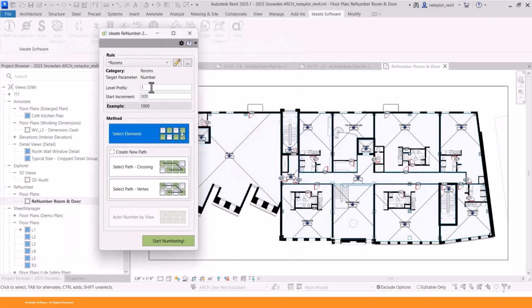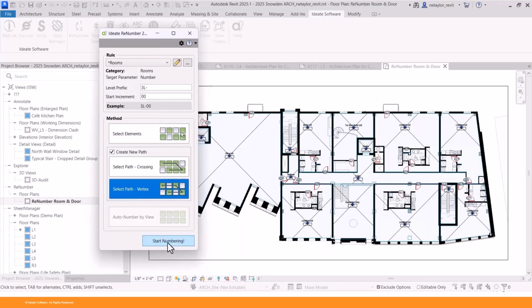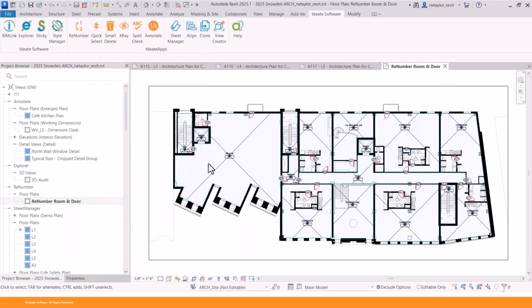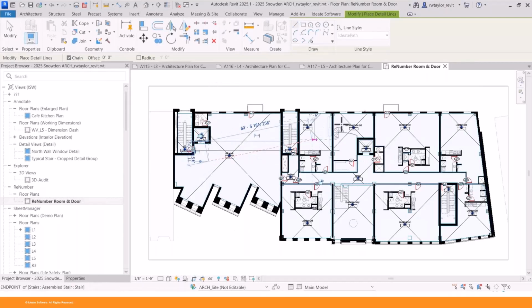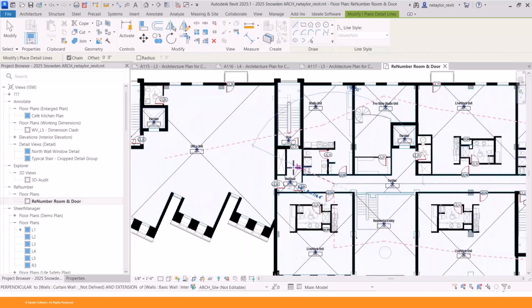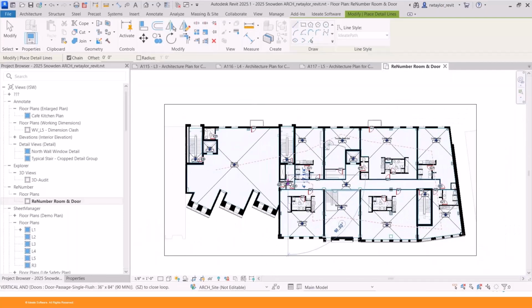And so for those that are over 700 square feet, I'm going to do an L, for large rooms. So I want to renumber them starting with 0, and then I'm going to pick Draw a New Path. I'm going to select on every room because I don't really know which ones are over 700 square feet, so I'm going to let the program figure that out. So I'm going to select on every room, even the corridor, and go over to that vestibule, which I know is probably pretty small, and select that and say, okay, now renumber.